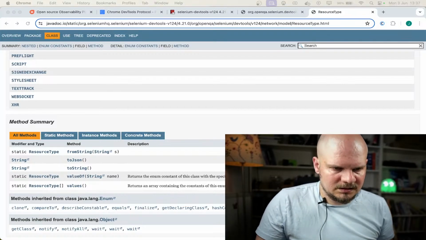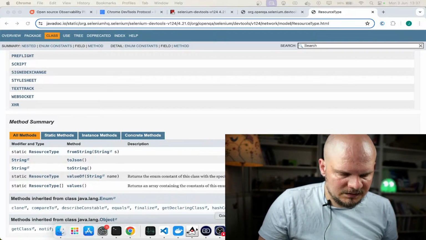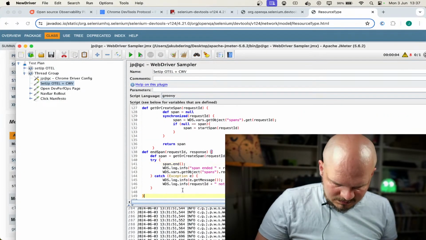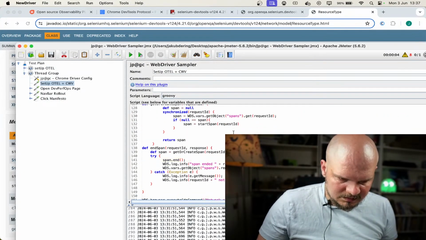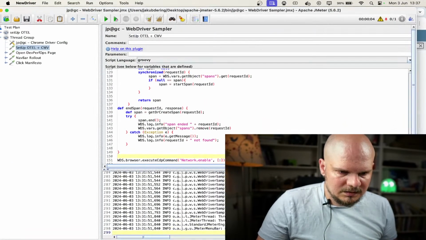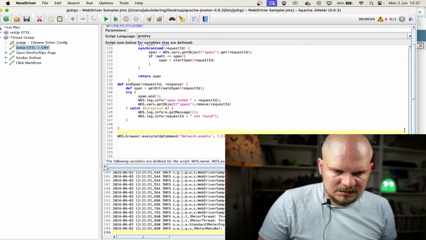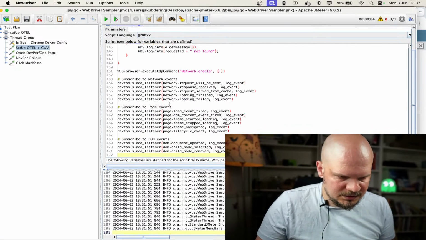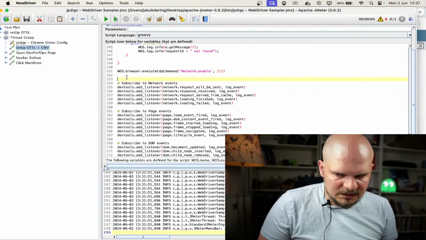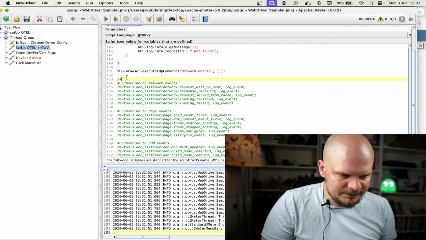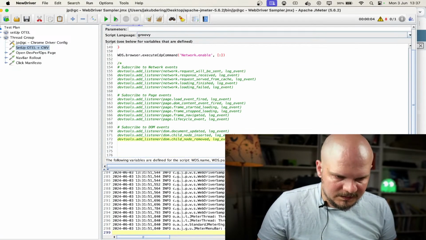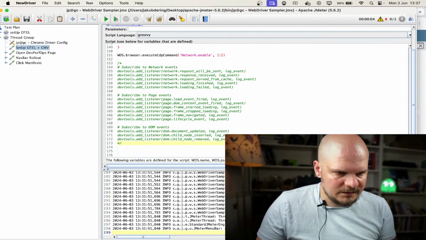This here, let's just add maybe. These are the events that GPT had suggested subscribing to, because I'm really not a browser expert, just learning this stuff. So it's way easier if I do it like this.